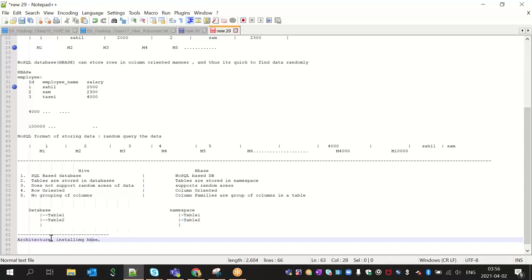Then creating a namespace and table, and then we will explore some admin level commands of HBase that will be helpful for troubleshooting, the most important being fsck.